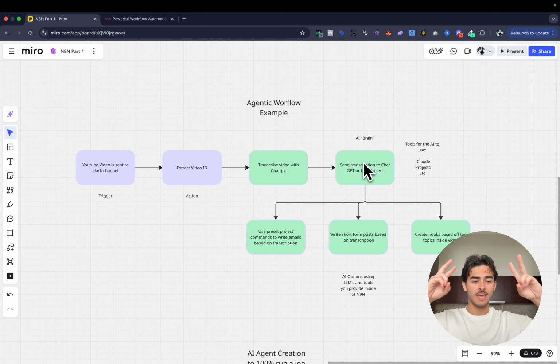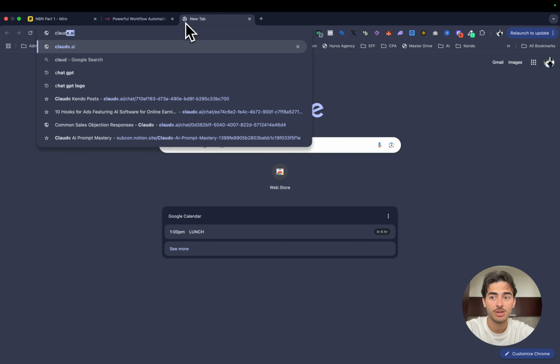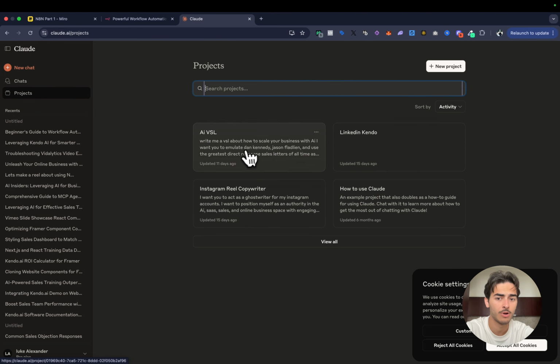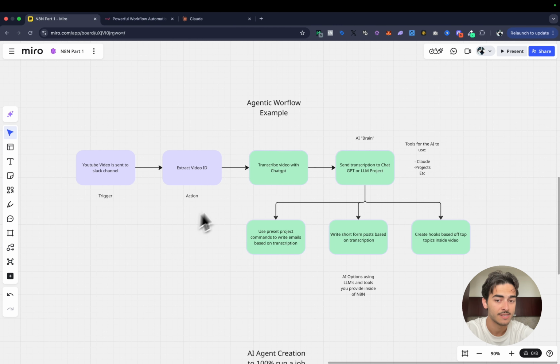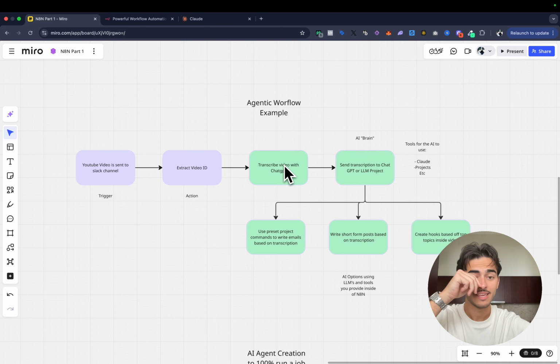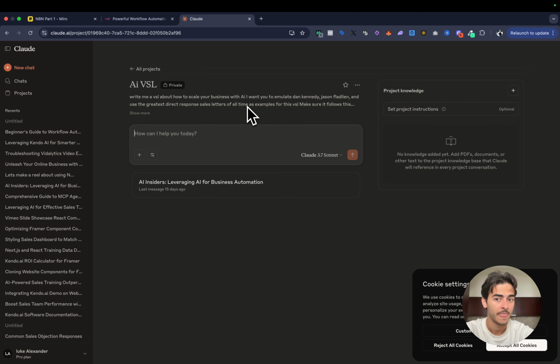And this is where the AI brain part comes in, and why n8n and agentic flows are so cool. Now I can go create a Claude project, like we showed you guys in another video, right? In our last video, we had these projects. We have the VSL project. So imagine, just for the sake of this example, I'm sending a YouTube video. It's extracting the ID, it's transcribing that video, and then that transcription, which is just text, gets sent to my project that I've already created. And I can just set rules here.